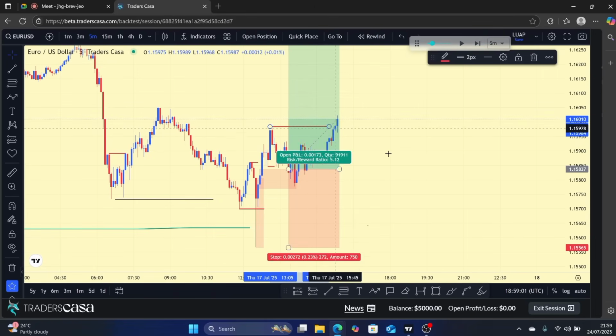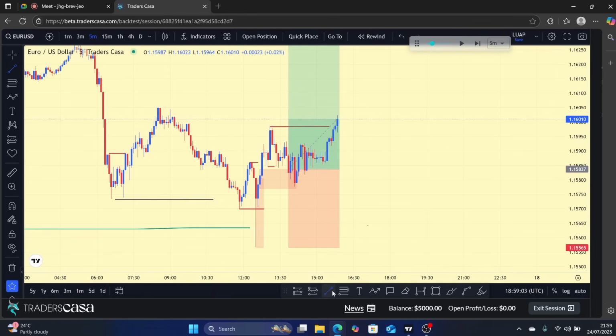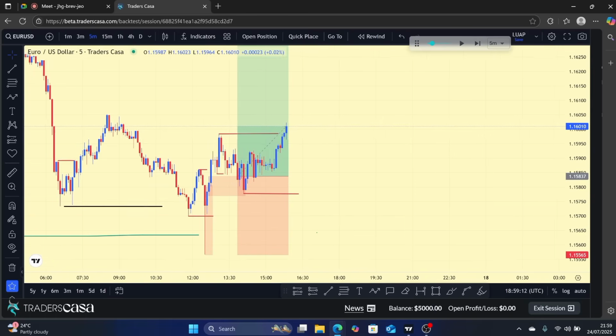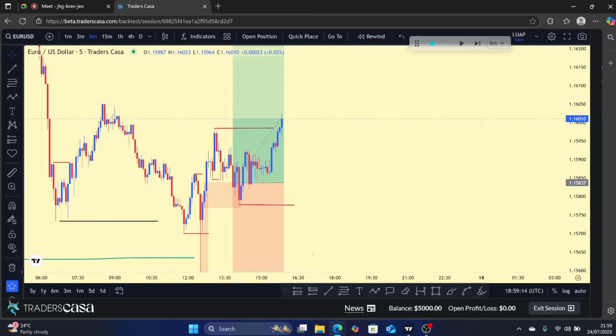So that's a break of structure, and like I said, we actually trade normally after here by just using the normal knowledge that we have. Now we are trading based on the same time frame. It's just that now we will be setting limit orders instead of waiting for reversal patterns, because there is no need for you to wait for a reversal pattern.